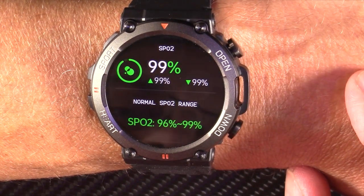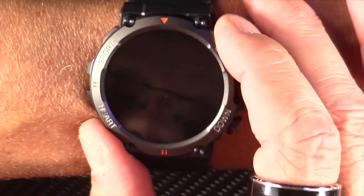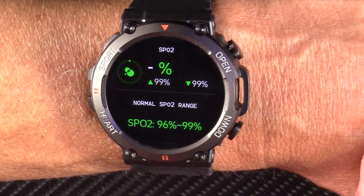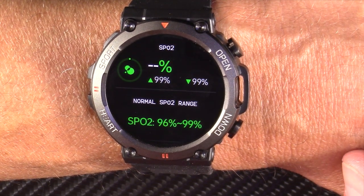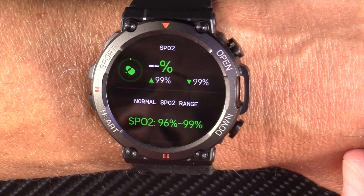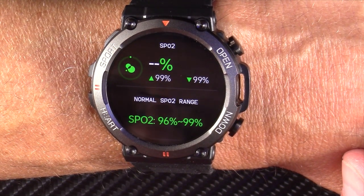I'm going to take a measurement in real time here so you can see how long this takes. But I find this to be pretty accurate. Oh, I think I didn't press the button. There we go. This is fairly accurate. It's been coming up at like 98% for me, and I test my blood oxygen with a pulse oximeter fingertip device, and it always gives me within 1% of the same number. So we're pretty good there.